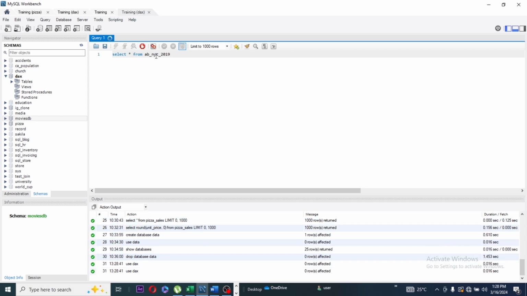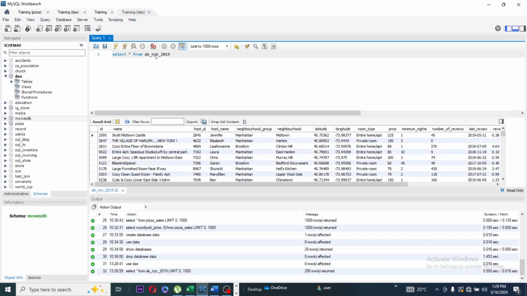That's the table I'm using. So let's see what we have there. Okay, right now we have a column called host name, we have Jennifer, we have neighborhood group, we have Brooklyn. Okay, so right now I want to join these two columns together, and that's where concatenate comes in. So now let's get to it.